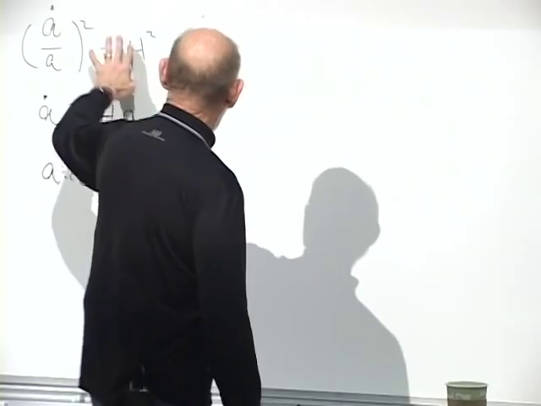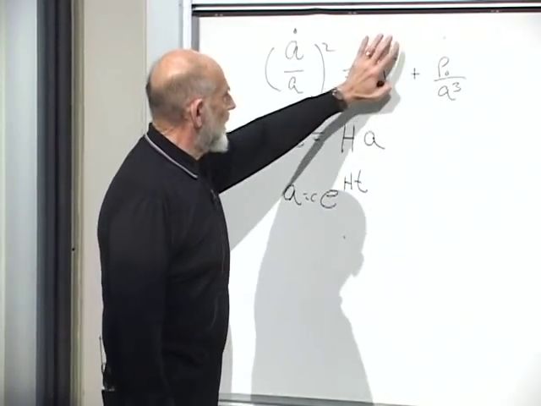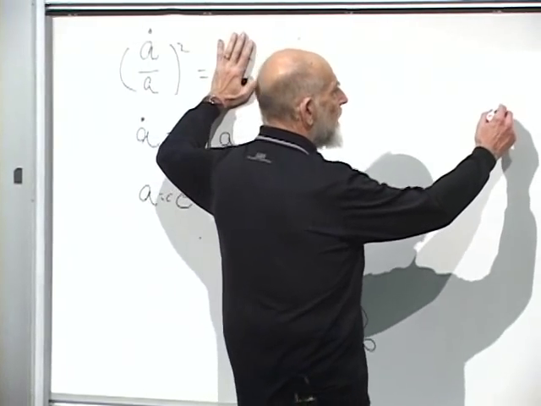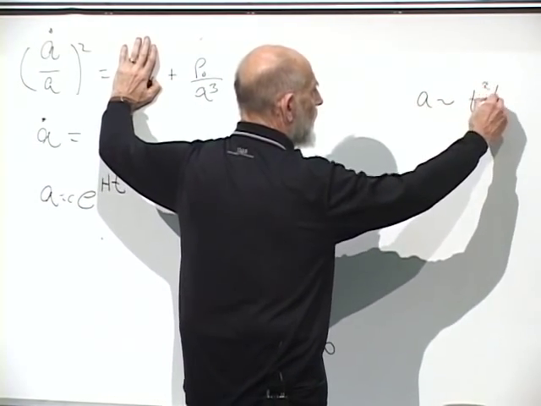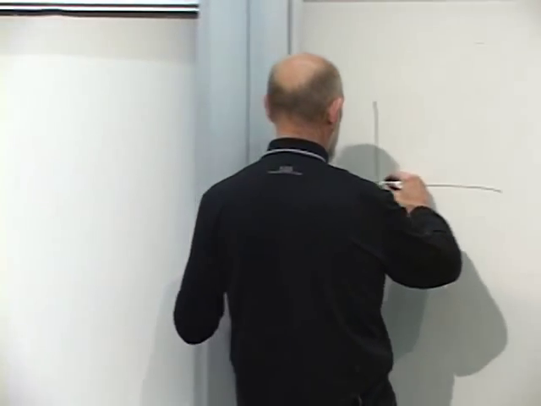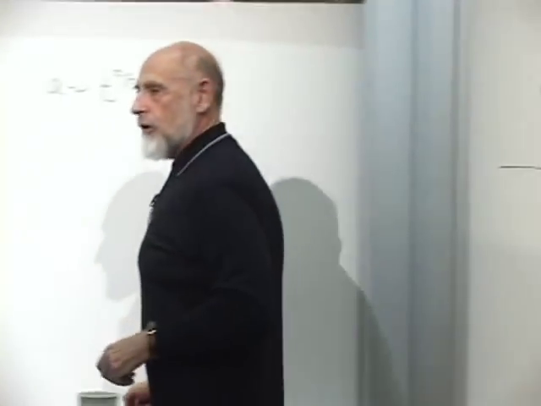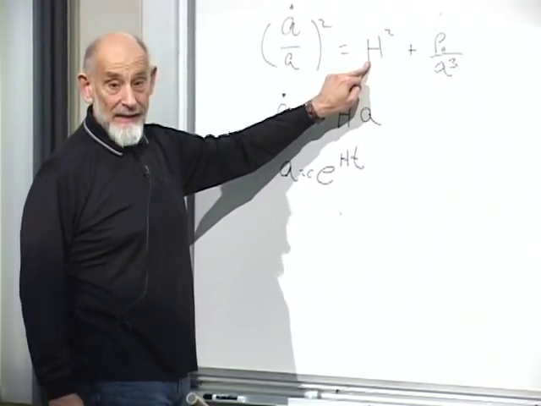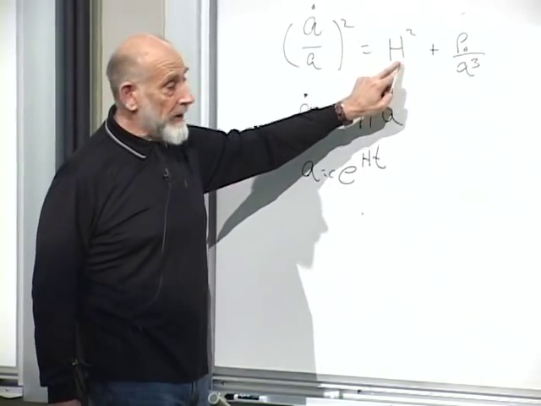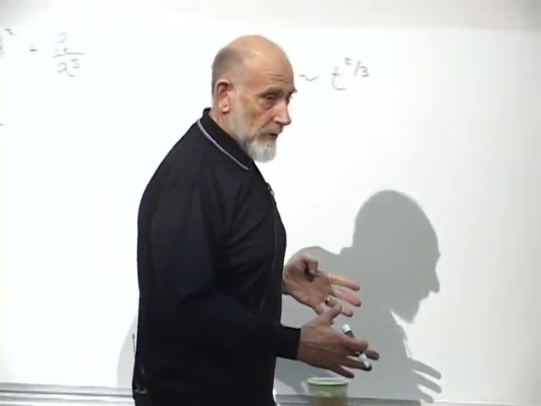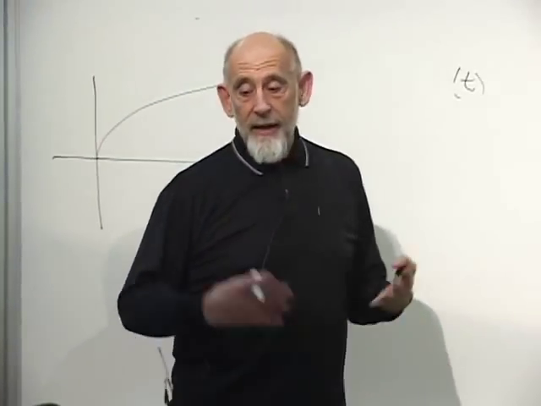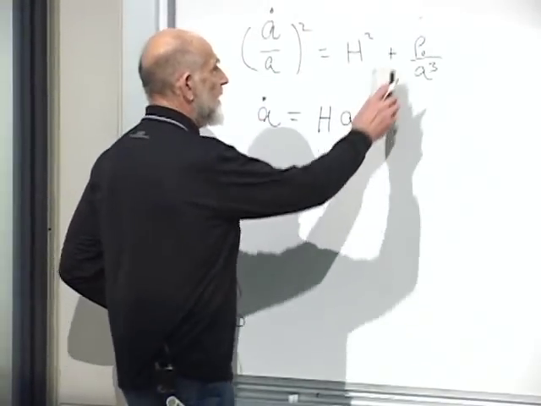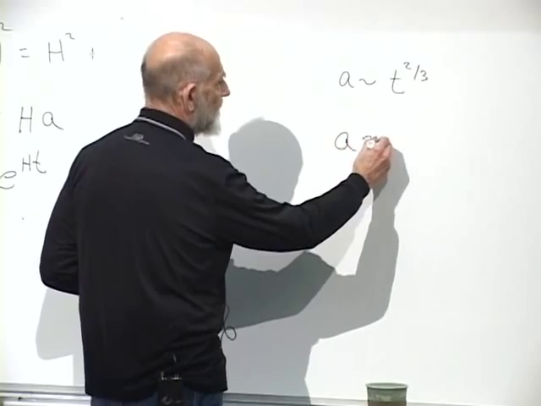So early on, in the real world, this is not very important, and this may be very important when A is small. In that case, we worked it out a few minutes ago, and we found out that A goes like t to the 2/3. It goes like this. But now as A grows, eventually this term will get small, whereas this one is not getting small. This one's not diluting, this one is diluting. So eventually the diluting term gets smaller than the non-diluting term, and then after that you can basically forget it. Once this term gets smaller than this term, you can forget it. And how does A behave? A behaves like e to the ht.